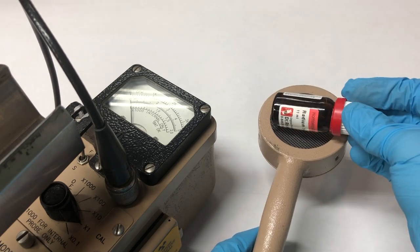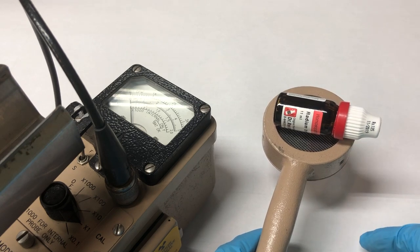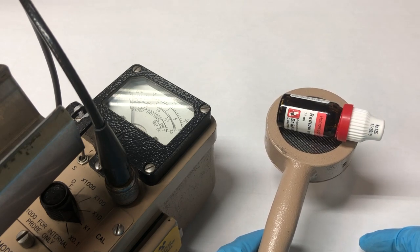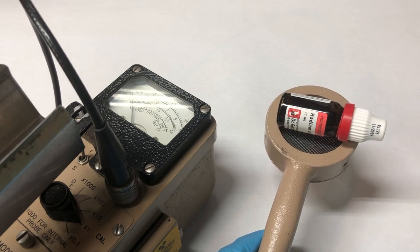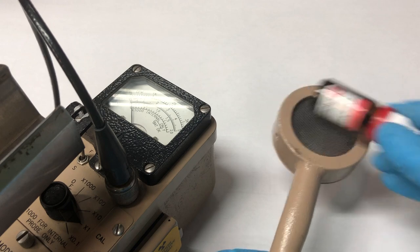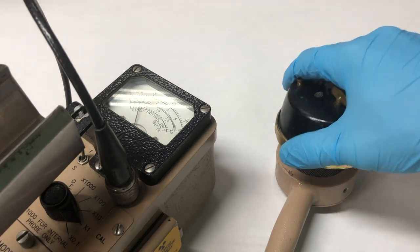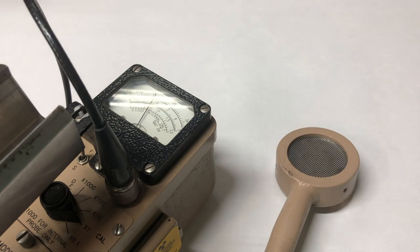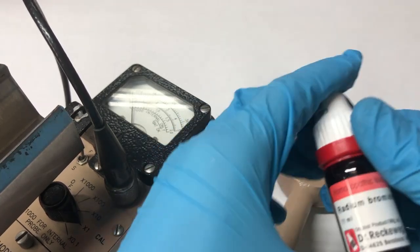Now when I move it over, it should react a bit more than what it is. Which it's not really doing much. Not what I would expect with radium. Compared to like a radium clock, where that just sings. Maybe the solution in the glass bottle is acting too much as a shield.